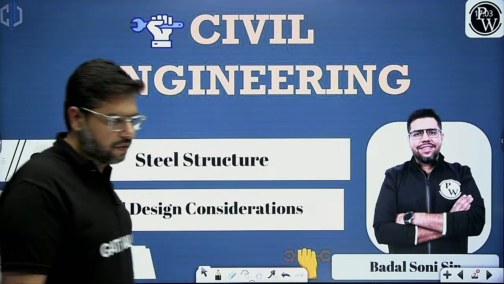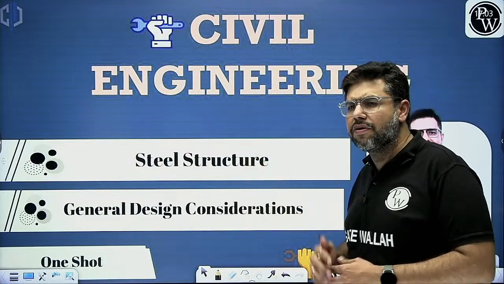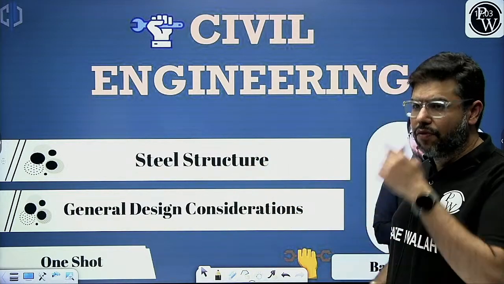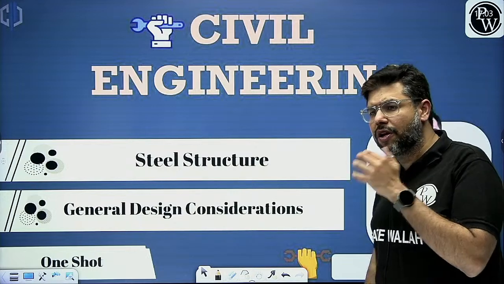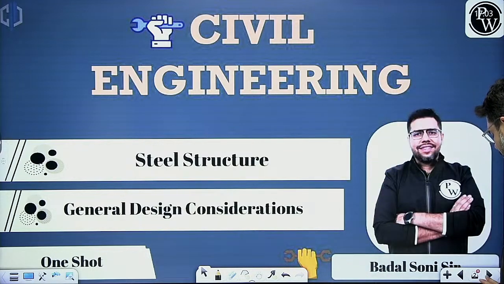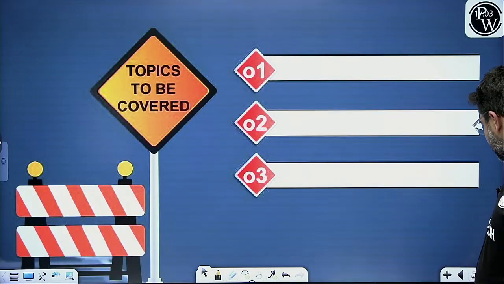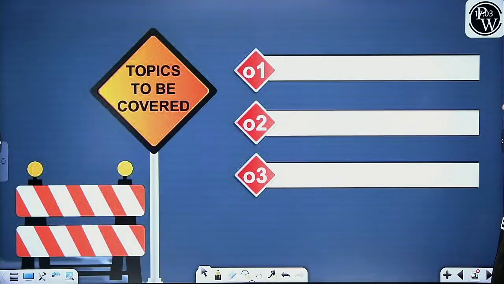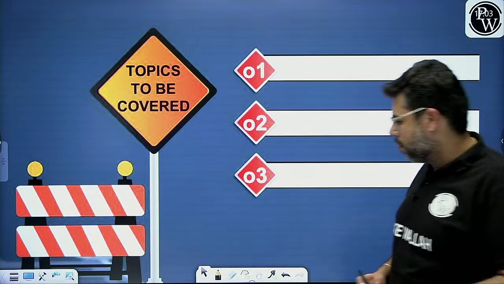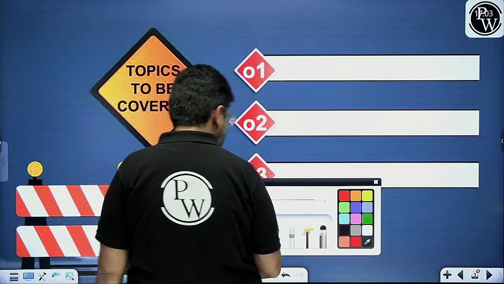This is steel structures. Good evening, everybody. Today we will be starting with a new topic, that is steel structure. In that we will be covering our first topic, that is general design consideration. Before starting with the subject, let's see a brief introduction. This class I would be mostly covering the introduction. We will introduce design of steel structure here.